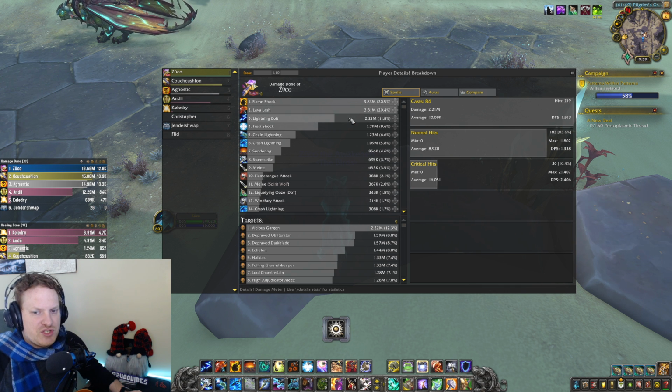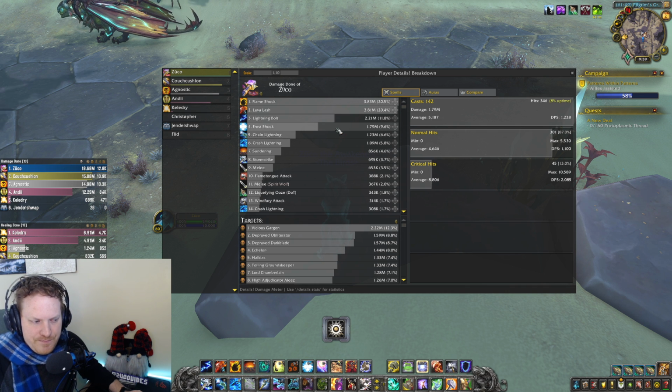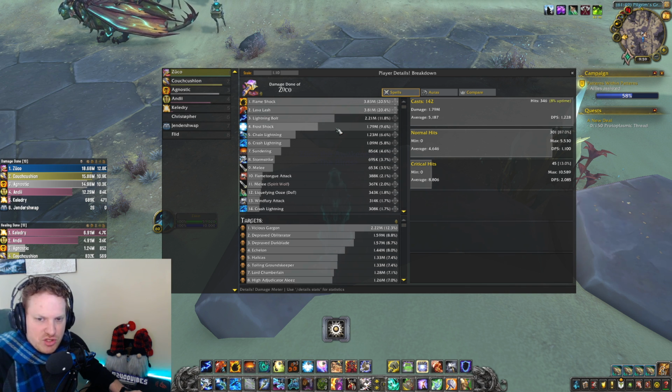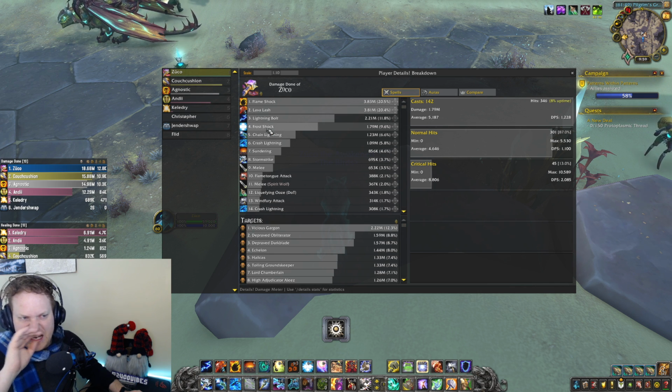Lightning Bolts are, of course, also going to be enormous. You get the cleave from Primordial Wave. It's really, really strong. Getting the resets is really good. And then there's my Frost Shock damage. Almost 10% over the course of the dungeon. It's really, really good. It just works really well as an AoE button.